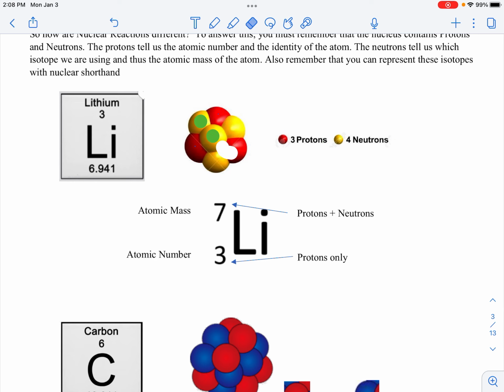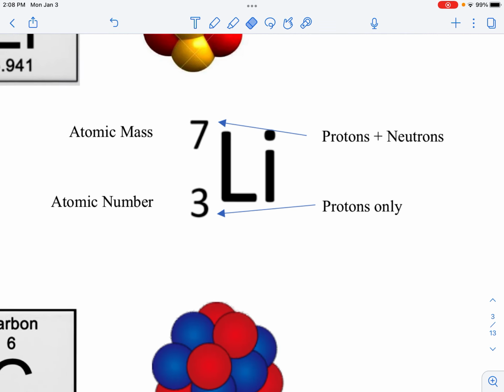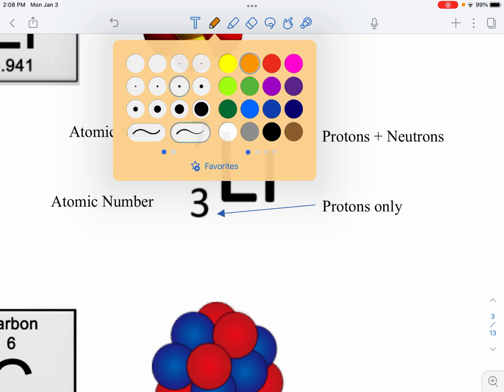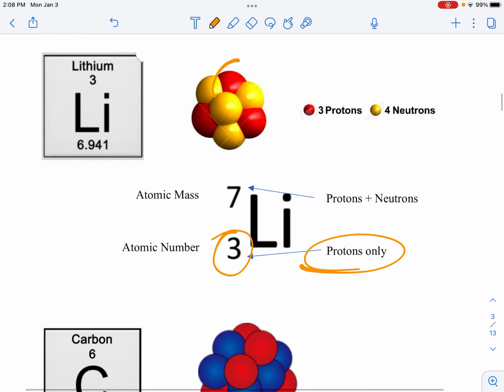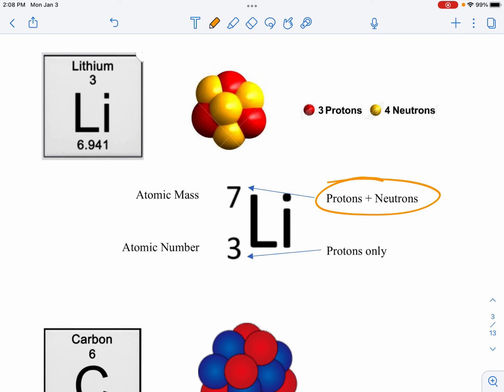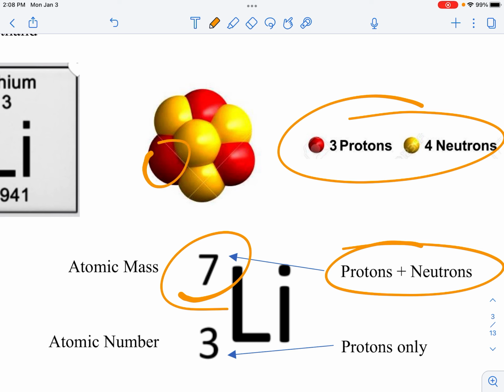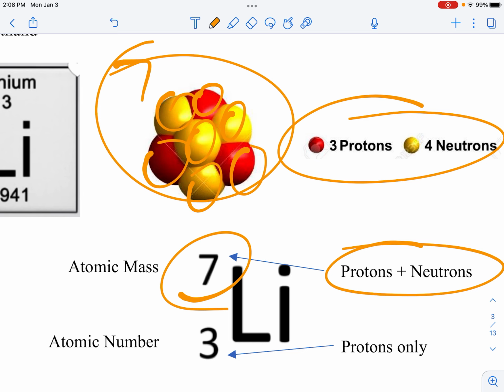If you remember from first semester, we covered all of this already. When you represent it this way, the number down below represents the atomic number, which is the number of protons. Here they are, 1, 2, and 3. There are those 3 protons. And the number up top represents the protons and the neutrons put together, which is 7: the 3 protons and the 4 neutrons together, 1, 2, 3 protons and then 1, 2, 3, 4 neutrons, which is 7 overall.